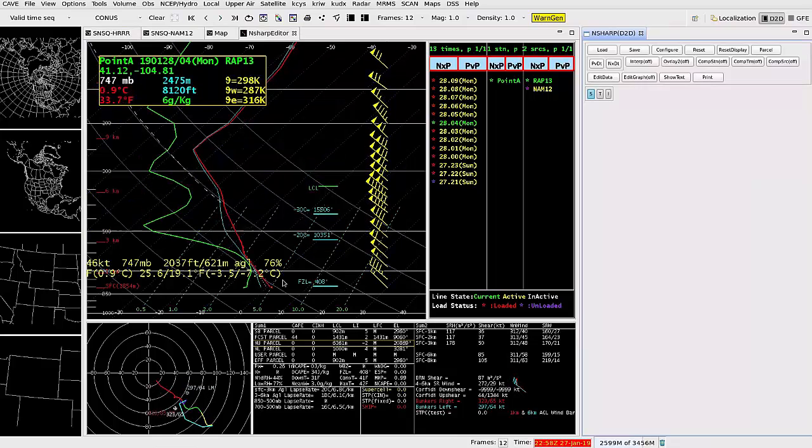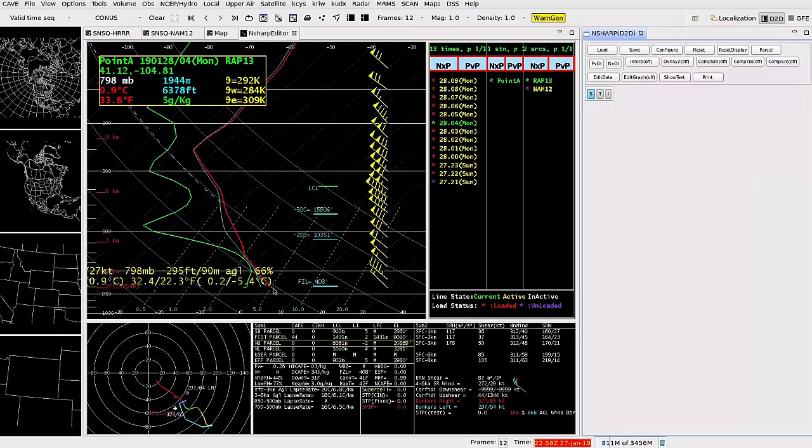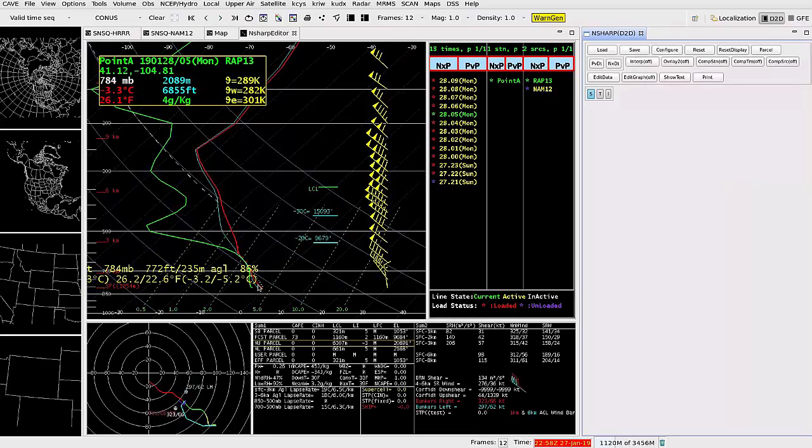Roughly about that time, 4Z, this is the point over Cheyenne, and this is a classic example of fairly steep lapse rates still. Surface temperatures, again, are roughly around freezing, with steep lapse rates and relatively high RHs. Just before that, you can see prefrontally very, very low RH compared to postfrontally, and you can see the RHs really come in, and then by 5Z on the RAP 13, you can see that it's nearly saturated.